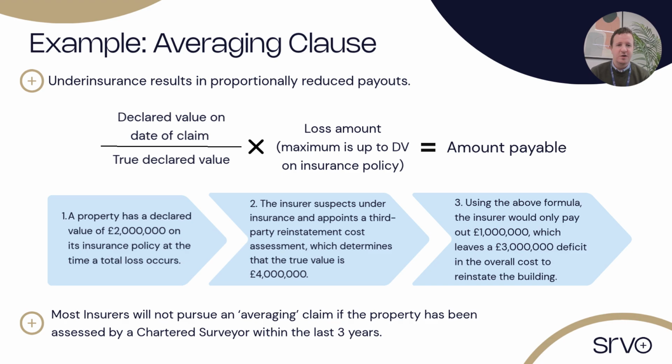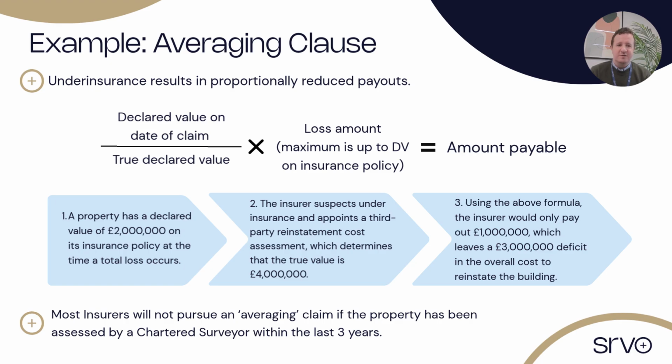And if you work it through, in this case, the payout that they'll give is actually £1 million. And you might think, well, actually, no, it's 50%. The property is worth £4 million in reinstatement cost. Shouldn't it be 2 million? Well, actually, the formula there is stating what they've insured the property as, and the percentage it is underinsured, and they're only willing to pay out 50% of what they've placed the insurance at the time. So it's 50% of the 2 million, which is £1 million.